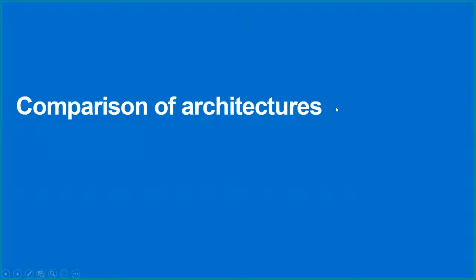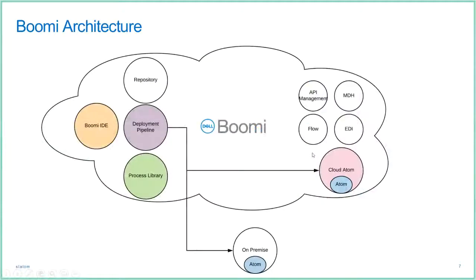Okay, so the only slides that we're going to really have is this comparison of architectures group. Otherwise, we're going to just be doing walkthroughs. So, ultra simplified Boomi, as you can see. Boomi, as we know, is an iPaaS and therefore lives primarily in the cloud. And since it's a law that whenever you talk about the cloud, you have to use that particular shape, there it is.